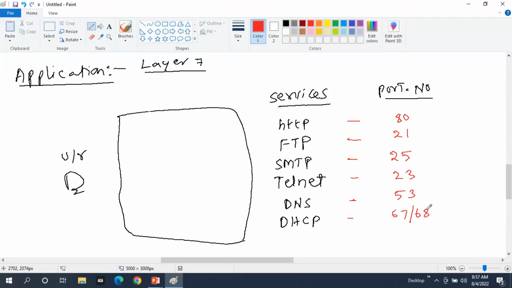Thousands of services and port numbers are there, so these are the major important port numbers. Got it? Are you following me? Yes, sir.